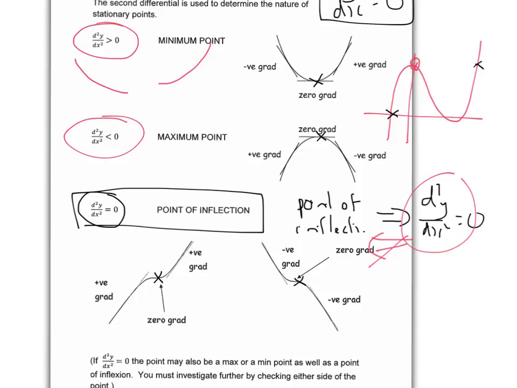So, again, if I was investigating this turning point down here, I could try those two values, or I could try those two values, or I could try those two values. I couldn't try that value and that value. So when you're testing values either side, you can't go further than the adjacent turning points, if there are any.